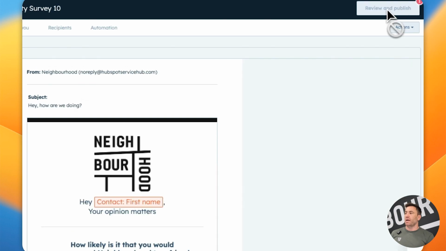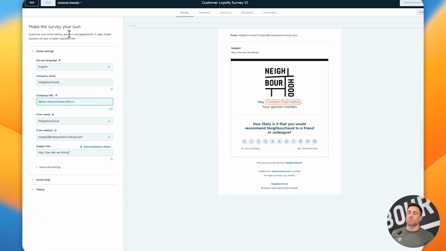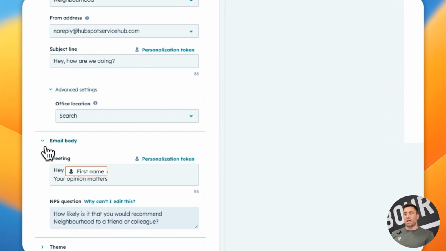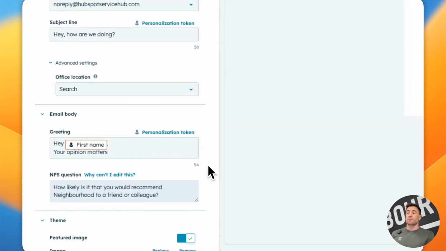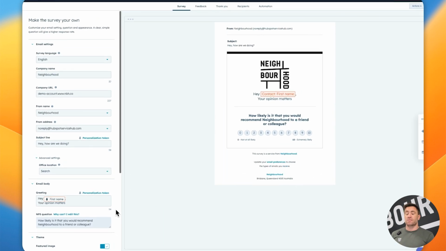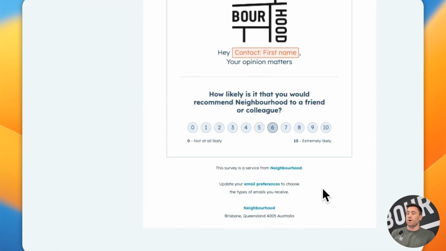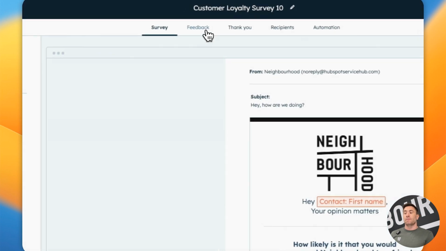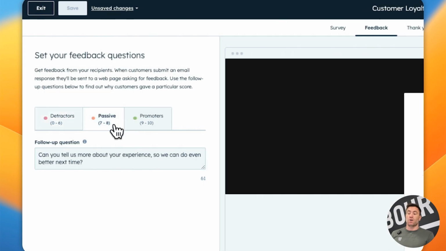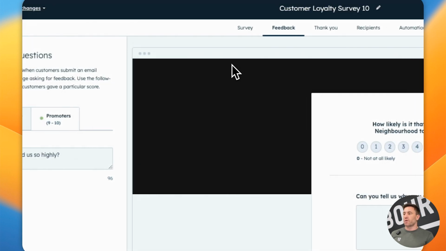I would want them to be a regular customer or viewer of your actual platform website. But if it's an email, again, we're going to go through. It's much the same as we go through. The layout is much the same. The guts have changed slightly to be 0 to 10. Obviously, feedback, thank you. Now, the recipients is going to be much like the last one as well. We can set a certain criteria. In this instance, we can set reoccurring the frequency, whether it's a one-off or where it's a reoccurring one as well. So you've got a bit more flexibility with that one as well.